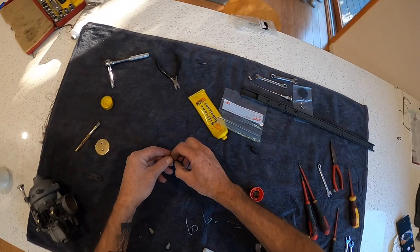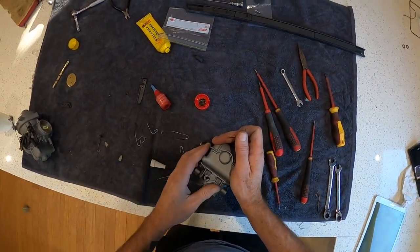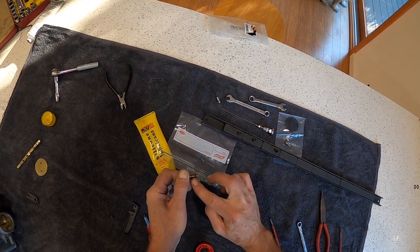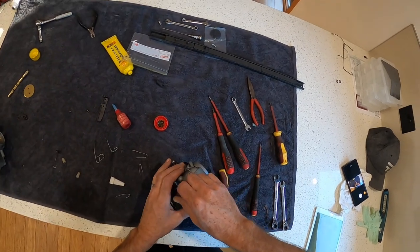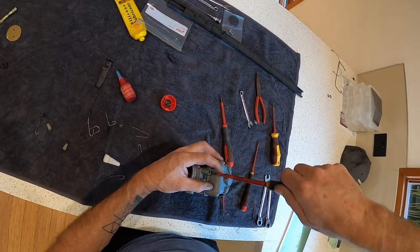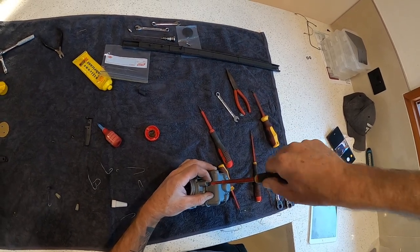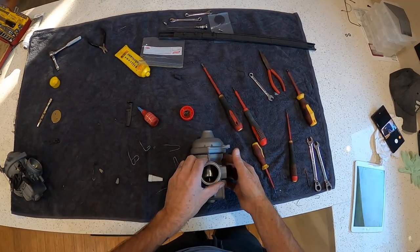Do our idler jet. Spring down. Bit of lube. Now I counted these when I first did it to be 7 turns in, so I'll adjust these later, but let's take it home and back it off a little bit for the minute. That is all our jets.